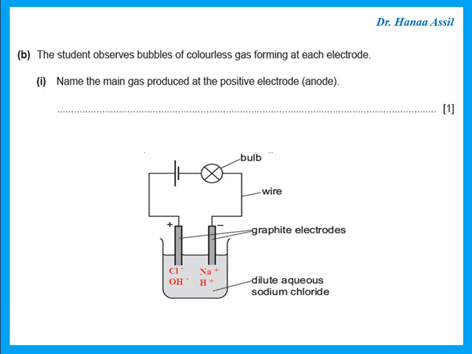He's asking, name the gas produced at the positive. Well, I have a choice between chloride ions and hydroxide ions. And we said when we have a choice between chloride and hydroxide, the one present in larger amounts is the one that will react. So which one is present in larger amounts if I'm talking about dilute solution? What does dilute solution mean? Dilute solution means I have a lot of water. And that means I have a lot of OH-. So it is the OH- that will react. And when OH- reacts, it gives oxygen gas. So the gas formed at the positive is oxygen.